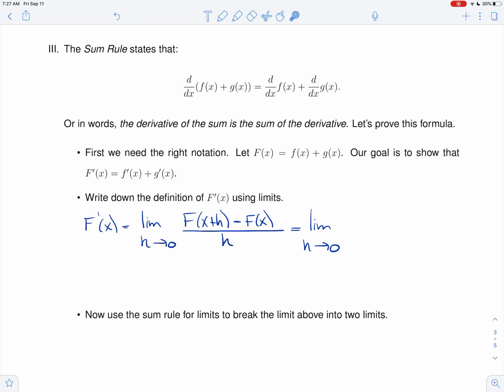Now we can write down what big F even is, right here. So you're going to get little f of x plus h plus little g of x plus h minus f of x minus g of x. Now, really it's minus f plus g. I went ahead and pushed the negative through, but whatever you do, don't just drop the parentheses. I didn't write them because I pushed the negative all the way through. Okay, so that's all going to be over h.